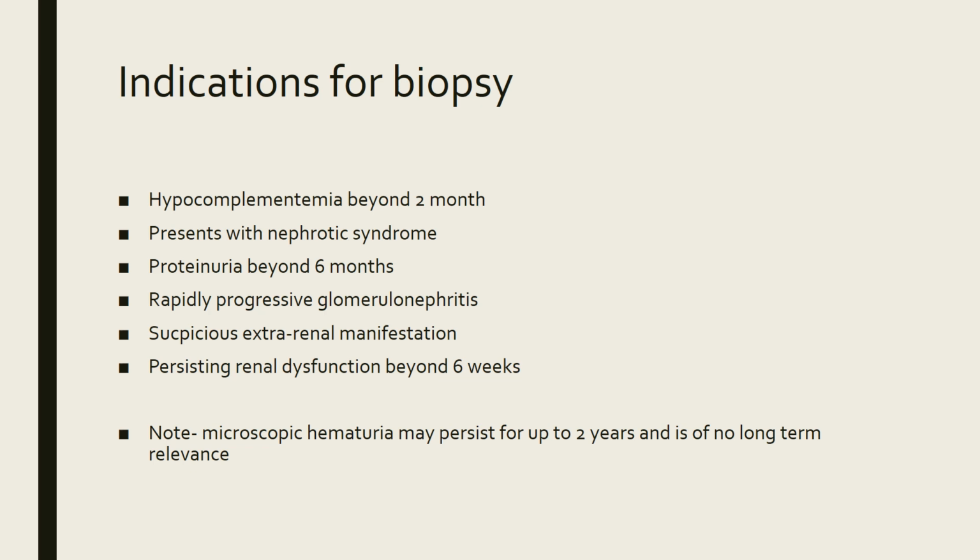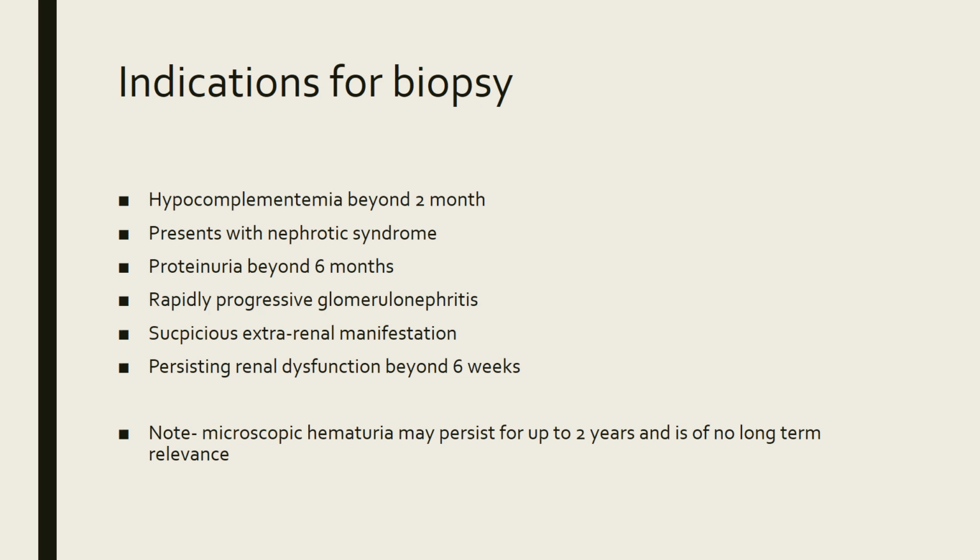And then if you see suspicious extrarenal manifestations, so if we have a patient that comes in and we think that it's post-strep because the history is typical, they say that they had pustules on their legs, and then they had Coca-Cola colored urine, things that would make us think, oh, this is post-strep. And then suddenly they develop purpura, they start coughing up blood. That is not part of what we expect. That would make us want to do a biopsy.